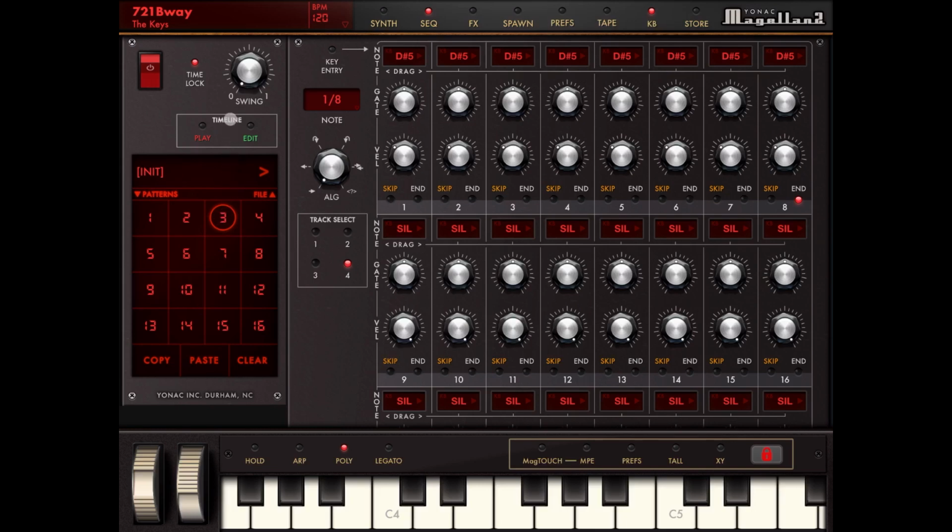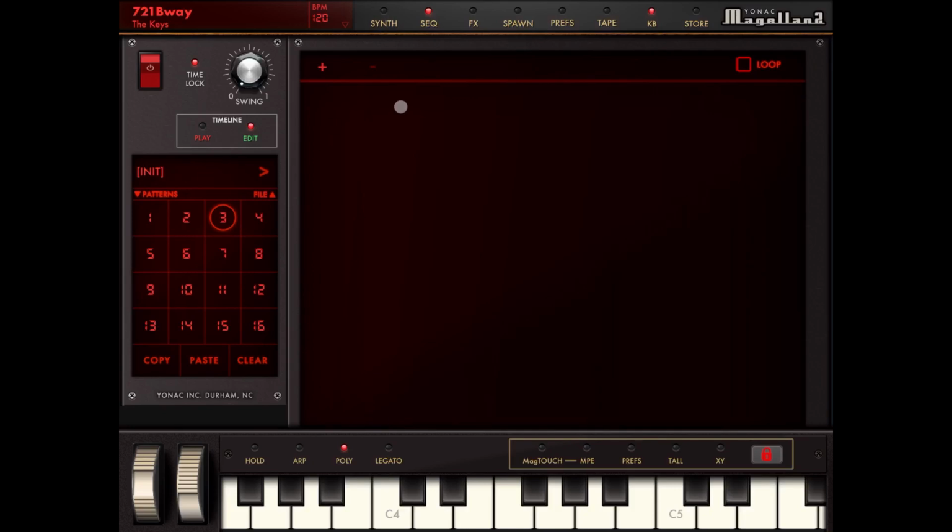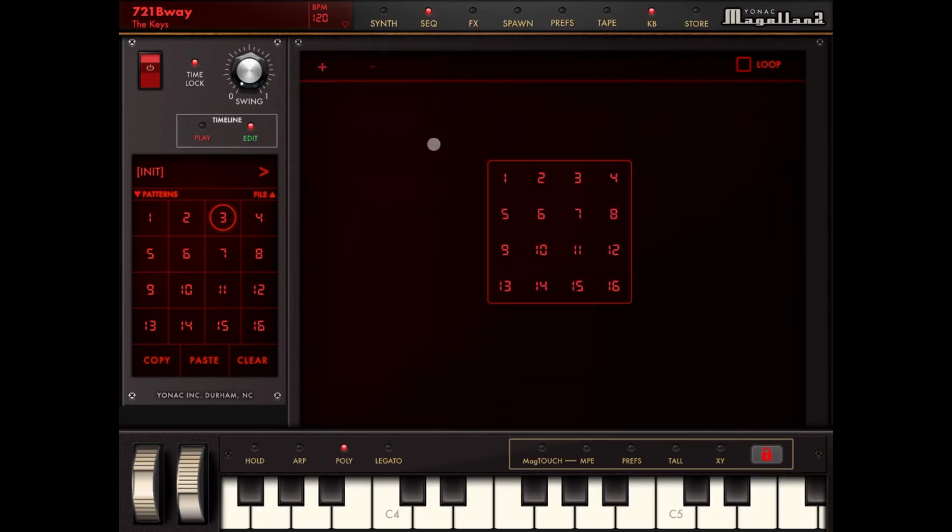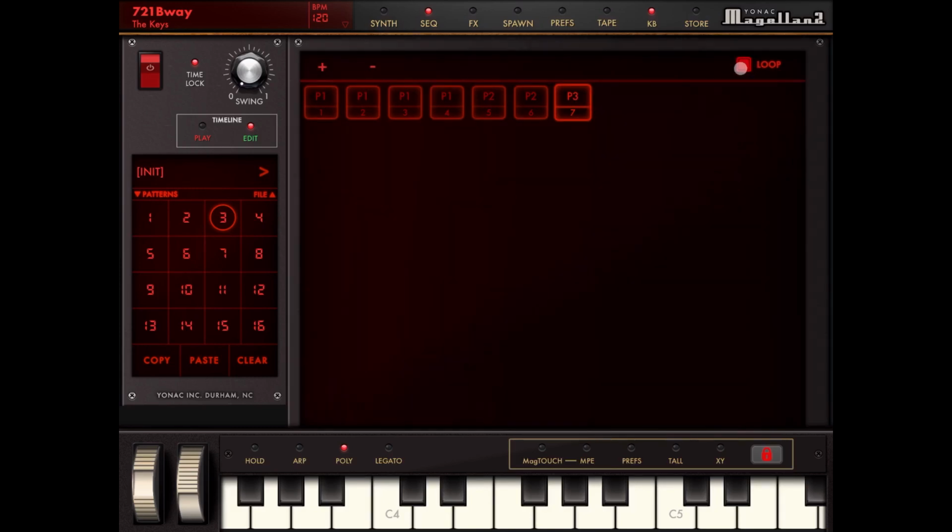So there is a function here which is called timeline. So let's click edit on it. Let's click on the plus sign, and here we can say play 4 times pattern number 1, twice pattern number 2, and once pattern number 3, and then go also in a loop. Here we go.